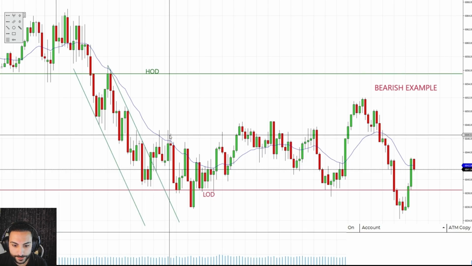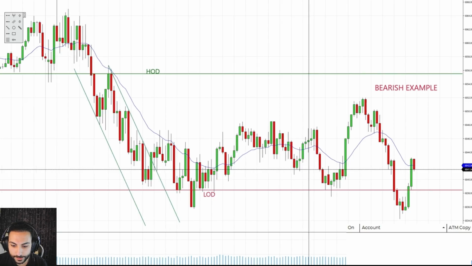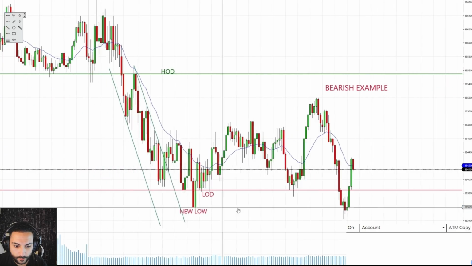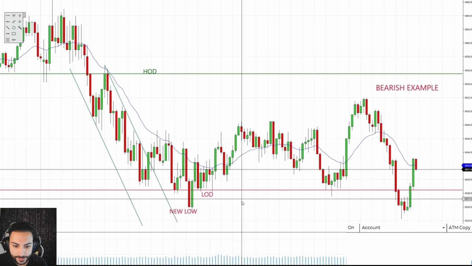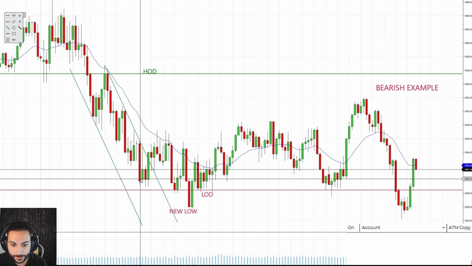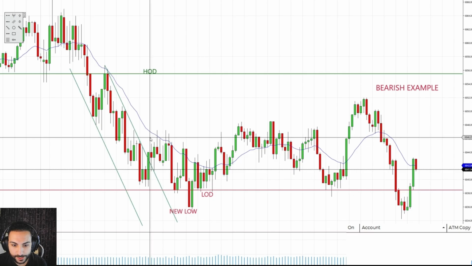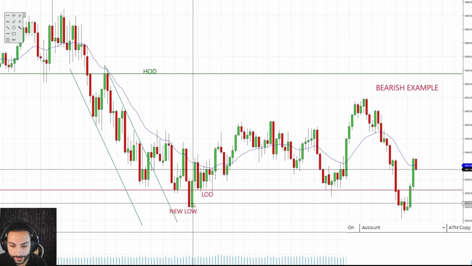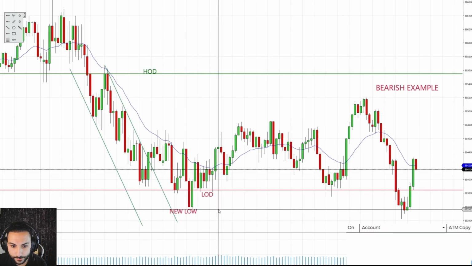So we expect prices to reverse down and make a new low, according to Priceline rules. Once we break this trend line and we make a new low, and let me label it for you guys, once we break and we make a new low, we are going to pause looking to take a short. Why? Because the trend played out. We ended up breaking the trend line. Bears tried reversing the price to make a new low, a new extreme, and we did do that. So now we're just going to wait.